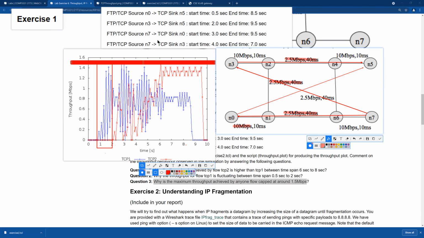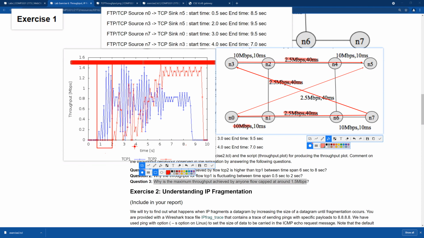That is part of the answer, but you still miss something, because you can consider this part from time 0.5 to second 2. There is only one TCP connection here, right? At this time, you can see the box here. We only have one TCP connection, but it still can't achieve 2.5.